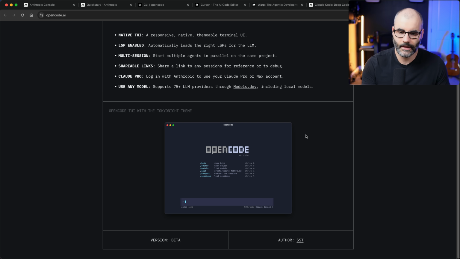The way they're building this is with Neovim in mind. They want to make it as familiar as possible to Neovim users. Not only is it open source, so you can go and contribute to it, but you can also chat with these people and connect with them. They're very accessible on Twitter and GitHub and so many other places.